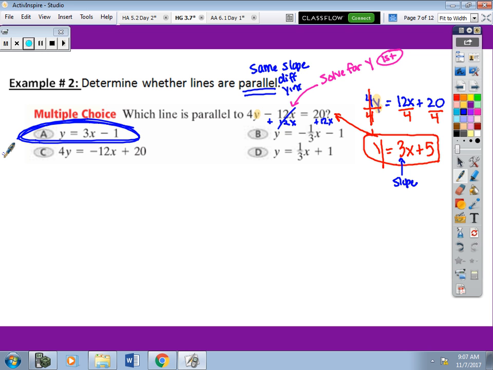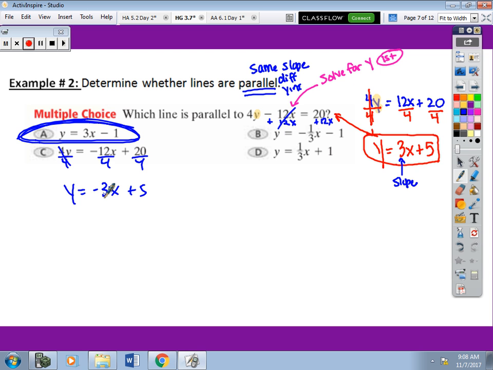Now let's suppose it wasn't that straightforward. Maybe this was -3. Okay, we would eliminate that. You would actually need to solve each of these, well I guess just this one for y, to see the slope. So for this one you would have to check it normally, and you would get y equals -3x plus 5, and you would see that that has a different slope. But in order to identify slope, you do have to get it in slope-intercept form. You cannot leave it in standard form.